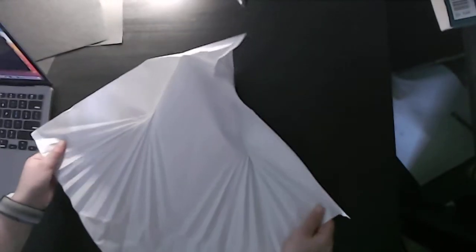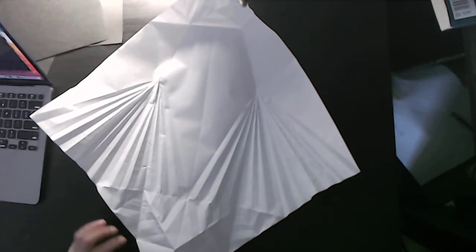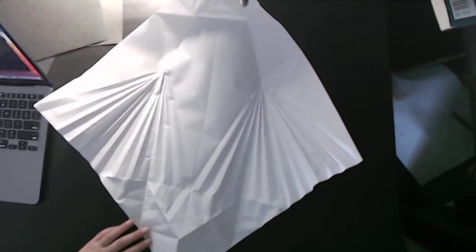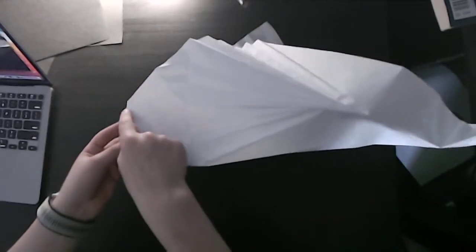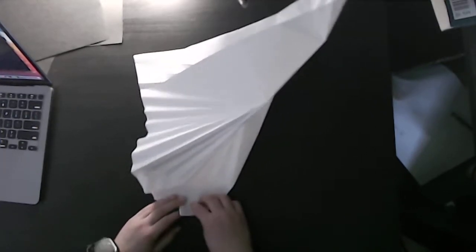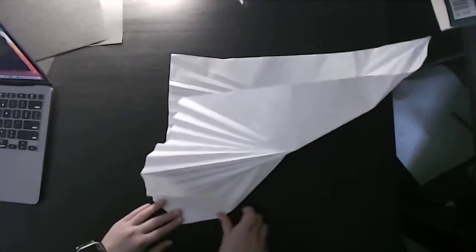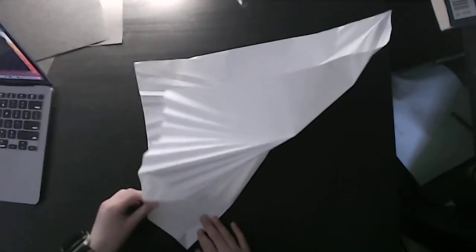Okay. And completely unfold. So unfold this. Unfold this. And unfold this. And this. And it's going to look like this. Now, I might have done something wrong, so stick with me. What you're going to do now is you're going to fold here, then fold here, and strengthen this crease, go along this crease and this crease, the very last creases. Make it strong, then unfold completely, and you're gonna have the bird base.